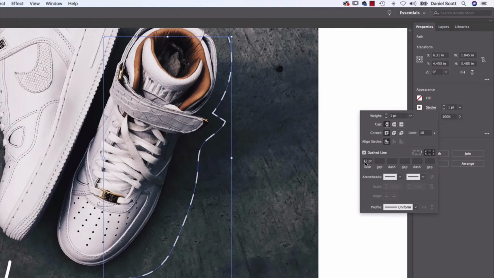What you can do is you can say, I want a 12-point line, but a really skinny gap. So I can say I want to make it 2 points. Okay, and I'm going to click in here. You can see it's a 12-point line, but with a 2-point gap. So you can decide how you want it to be. You might decide now I want a 5 dash with a really big gap of 20. You can create your own kind of dash lines. All right, let's look at the next one.